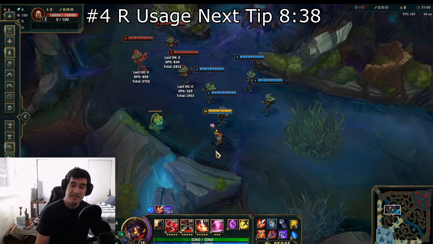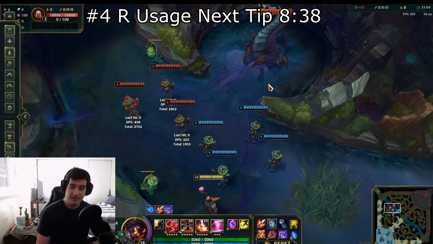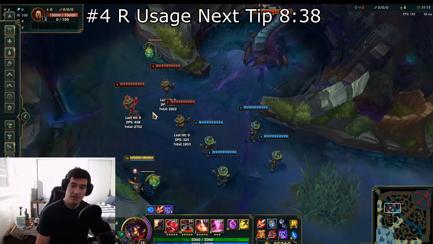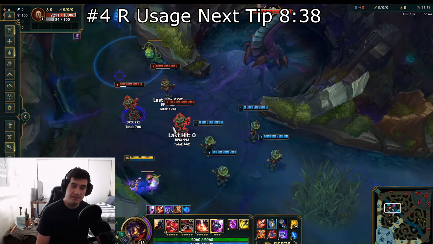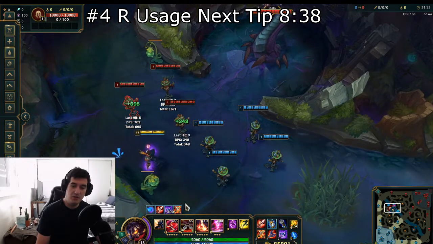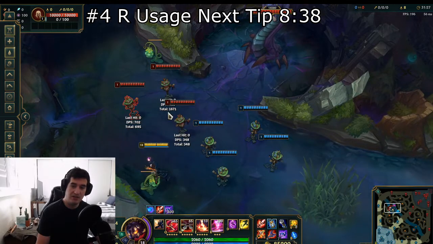And the second thing that I see a lot of people struggle with Viktor in lower elos, as they are first starting to pick him up, is understanding the Chaos Storm and really moving with it. If you didn't know, when you press the R, you can reposition it by pressing R in different areas. But also, you don't want to only be controlling your R. You want to be inserting movement controls and your other abilities, as well as moving your Chaos Storm around.